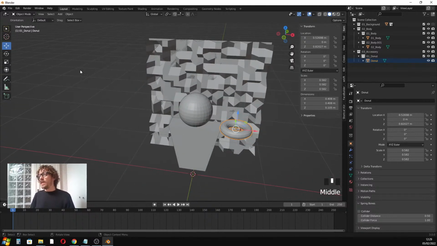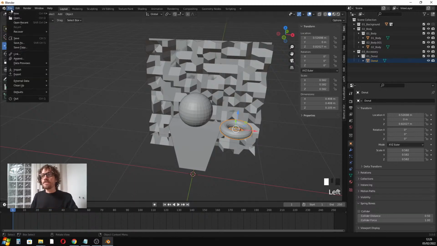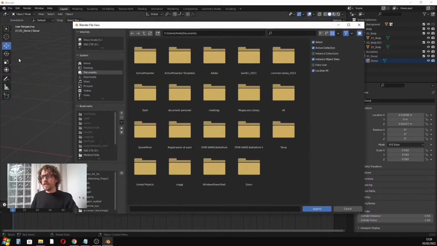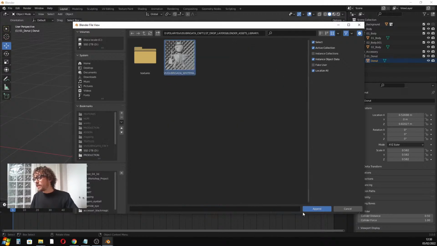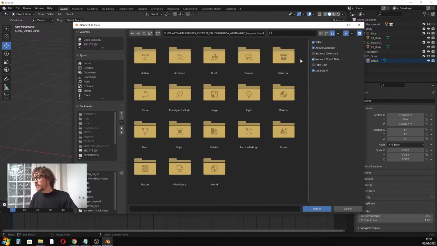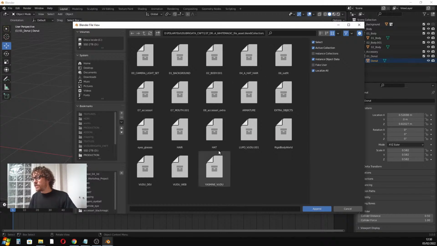We can even import or append from another project, and now I append one accessory from the Voodoo Brigada White Magic. For example, append, I go inside the Voodoo Brigada White Magic file, there are many, and I can search for an entire collection.